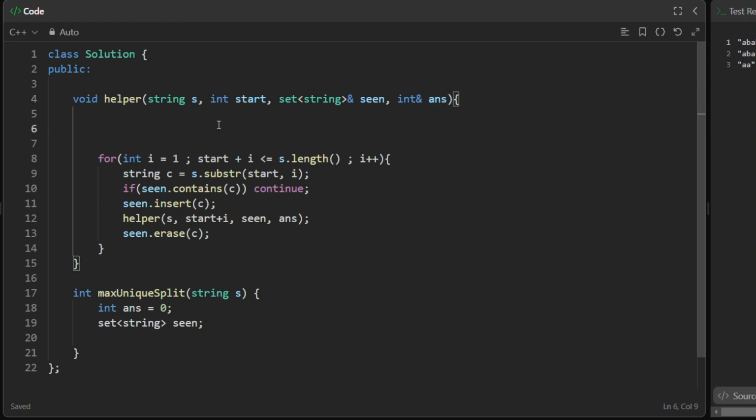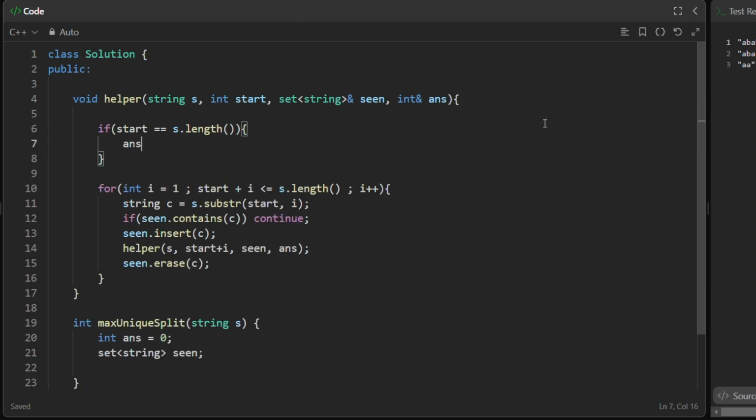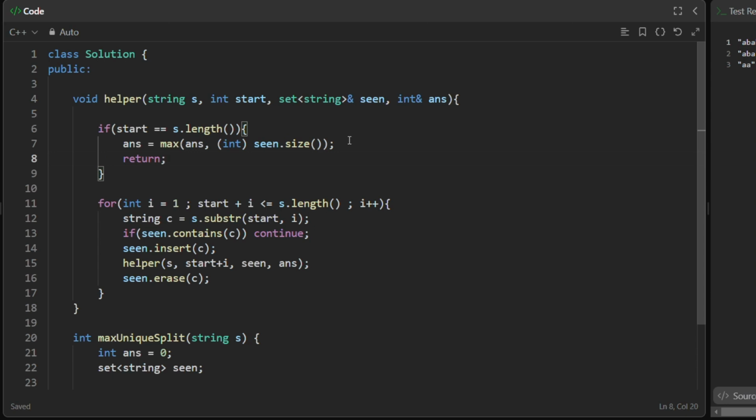So your base case will be that if your start becomes equal to the length of s, then in that case answer will be the maximum of answer comma the size of your set, right? Now this size function returns the value in some other data type, so we'll cast it into integer, otherwise it will give you a compilation error, right? Now once you have updated your answer variable, you can return from here, because we have reached the end.